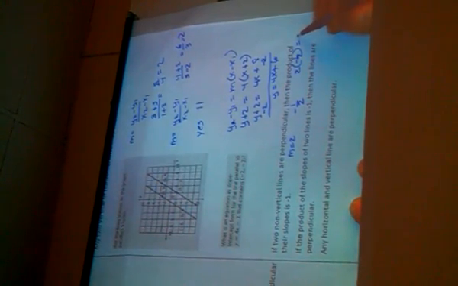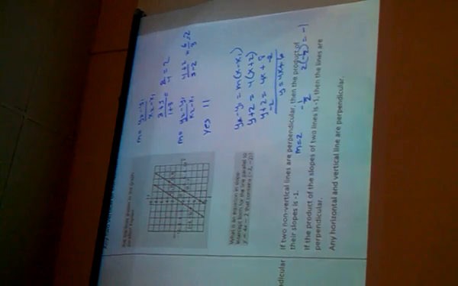Perpendicular lines. Two non-vertical lines are perpendicular, and the product of the slope is negative 1. This is another way of saying that the line and its negative reciprocal, the slope and its negative reciprocal are perpendicular. So, for example, if we use, if the slope of the first line was 2, the negative reciprocal would be negative 1 half. If I were to multiply those two together, I would get negative 1. So, that would make the lines perpendicular. Okay. Any horizontal and vertical line will be perpendicular because if you cross a vertical and a horizontal line, you will get a right angle.